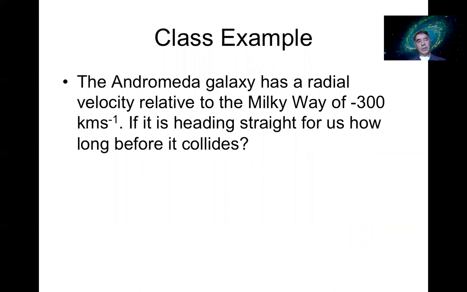So, fortunately or unfortunately, our own galaxy is not going to be immune to this. The Andromeda Galaxy that we've been admiring and looking at nice pictures of is actually heading towards us. Unlike most galaxies, as we'll come to, if you measure the radial velocity of the Andromeda Galaxy relative to us here in the Milky Way, with the Doppler shift, then you measure a Doppler shift of minus 300 kilometers per second. So the minus means it's coming towards us, not going away from us.